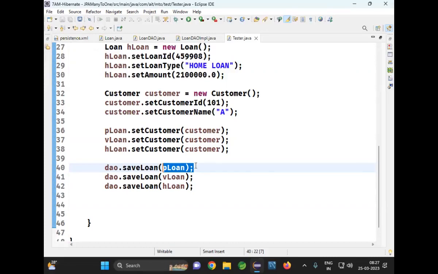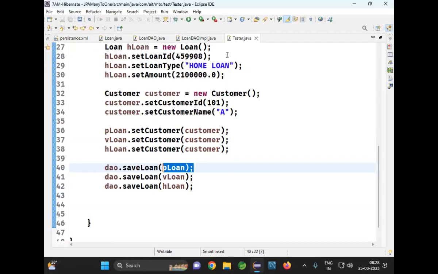Suppose the customer does not exist, there are no customer details in the database, then it will insert the customer details and then the loan details. Correct? If the customer details are already there in the database, then only the loan details are inserted. It won't give any exception.